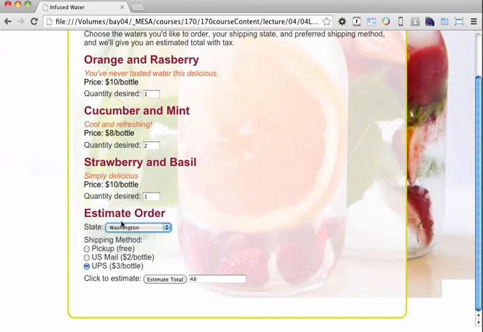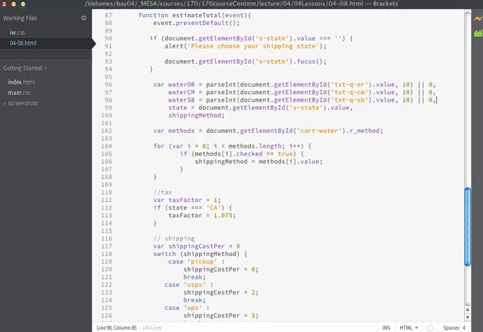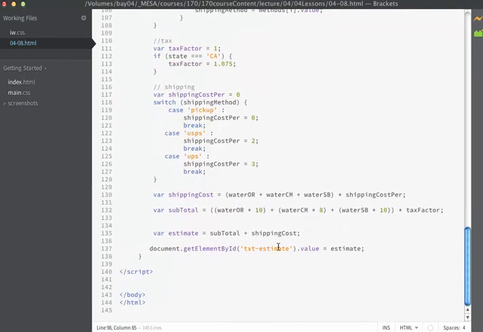The next issue that we're going to need to tackle is that if we change our state to California, which has sales tax, you can see how the number that we're getting is not a very friendly number. We want to round this number so that it appears with only 2 digits after the decimal, so it will display as money normally would display. I'm going to come into the variable that we've already created for estimate.